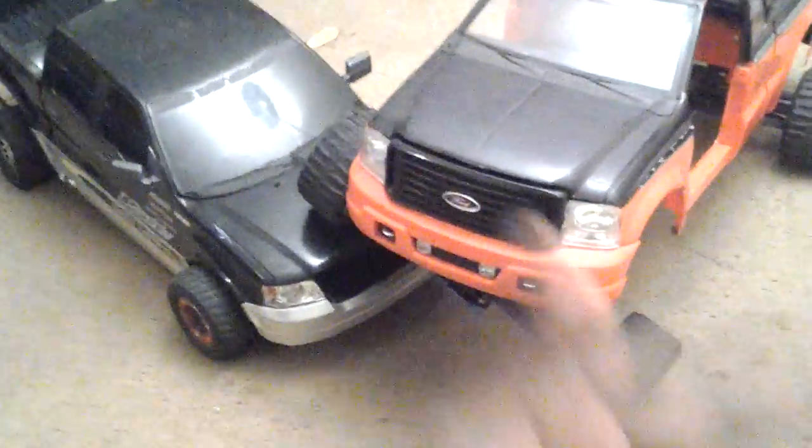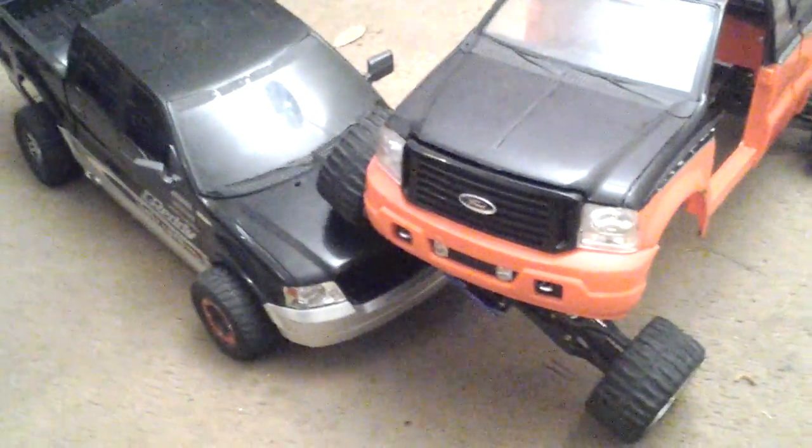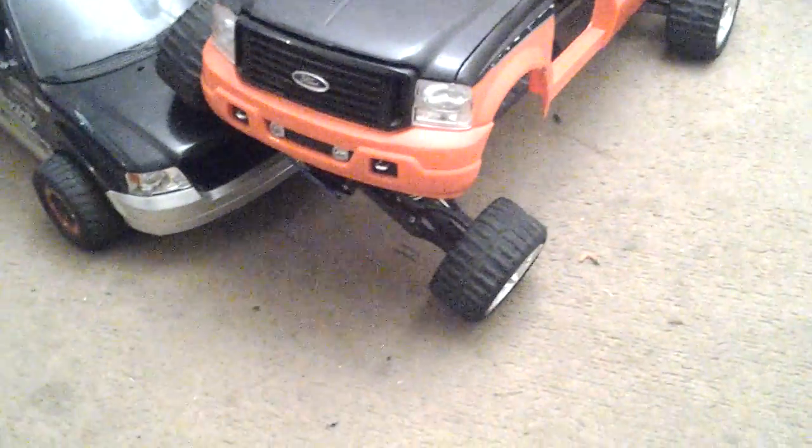What's up people? Alright, slashing the E-Max back in our face again. I took those big huge tires off the E-Max and put lower profile tires on there. I like these a lot better anyway — makes it look a little bit more nice, as well as it takes the strain off my servo.